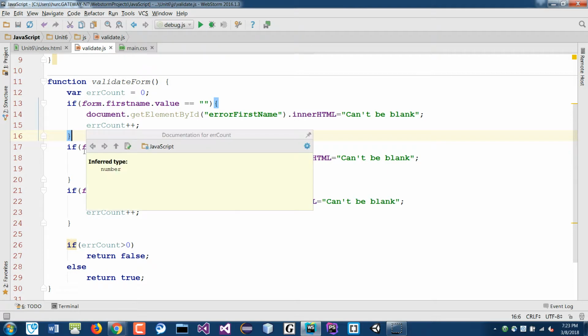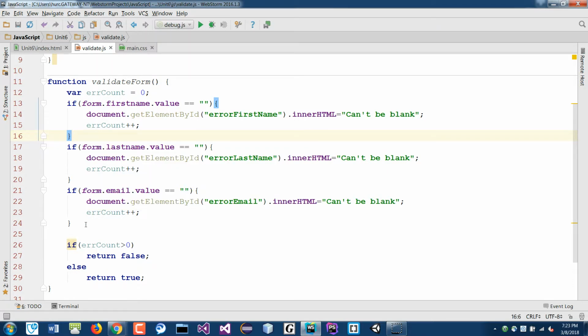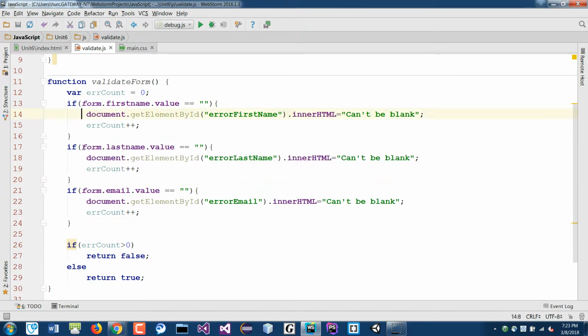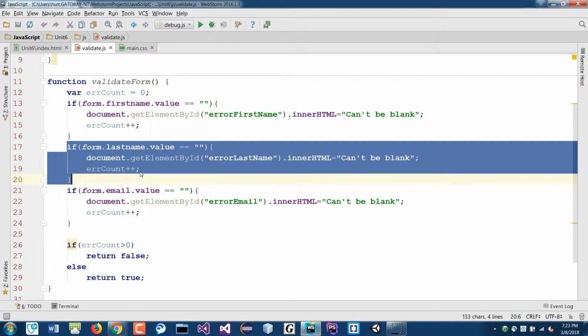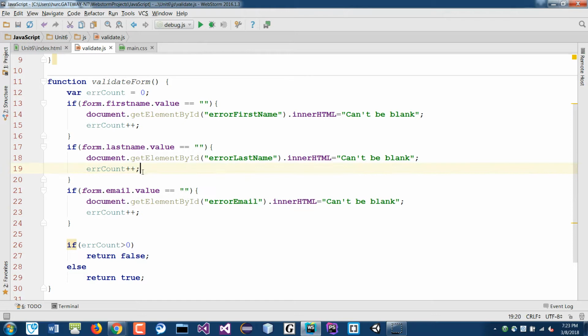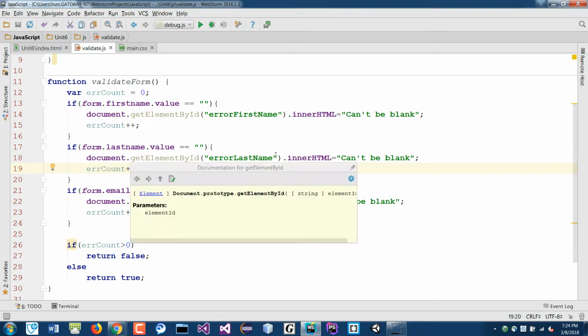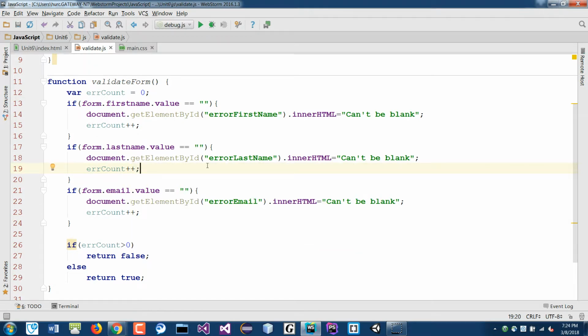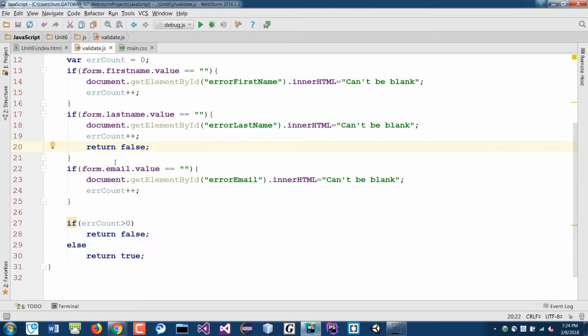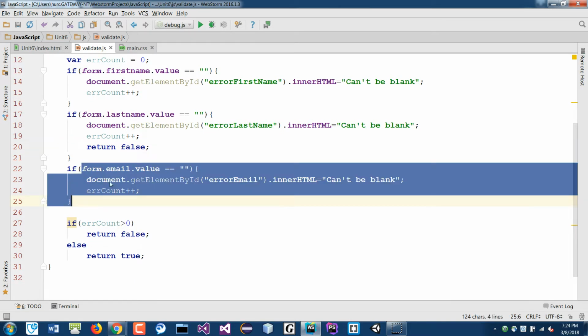So in this example here, I'm checking all three of them, or all of them in this case. If you want to break it so that when you have the first occurrence, let's just say the first one is fine, second is fail, then I want to stop here. I don't need to check the rest, then you can put a return here. If I put return false, then I end the execution here, so the rest will be stopped. I don't check the other ones here.